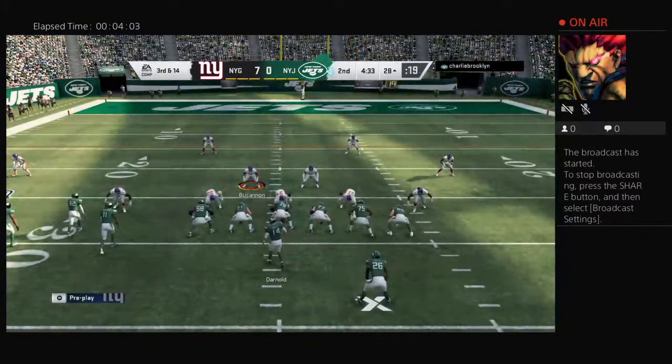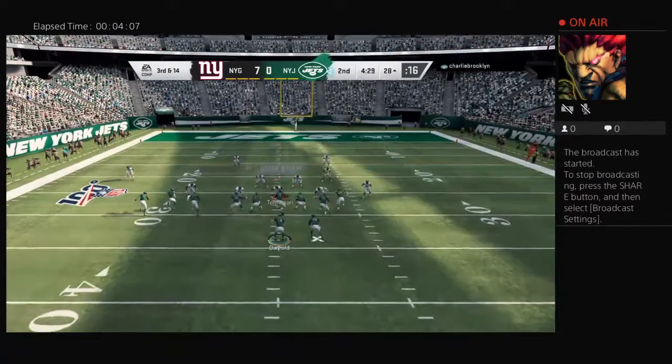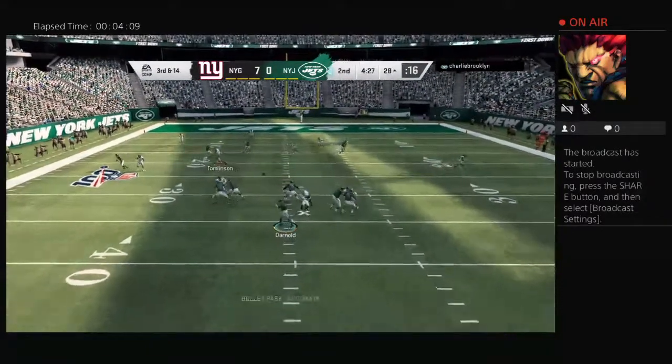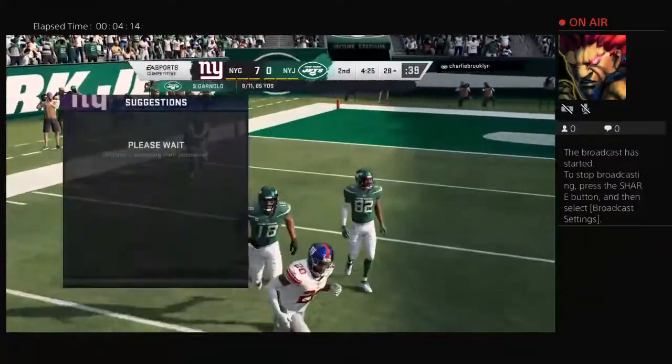Darnold and the Jets come up 3rd and long following the sack. From the gun on 3rd down, here's Darnold. And the throw there going to be incomplete.